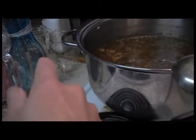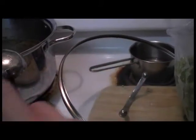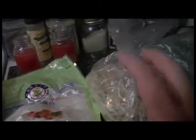But this, I'm going to boil separately, and I'm going to chop it up for the most part. And then when I'm filling up my jars with the beef broth, I'm going to add this into the beef broth. And then later on, it will be frozen, and then I'm going to use those jars with the spinach already in it, right? Because, you know, I only have so much time in a day, people.